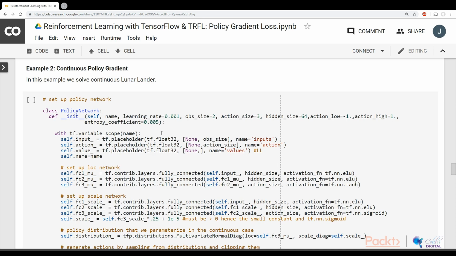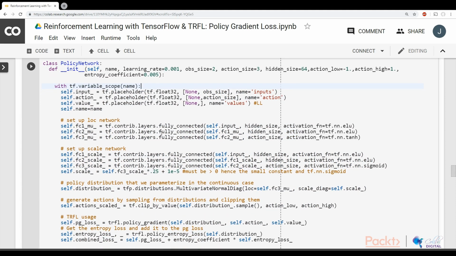Here we have the continuous case of Lunar Lander. We also have a policy network, but this time instead of producing policy logits, we produce a policy distribution. In this case, because Lunar Lander has multiple actions, we use a multivariate normal distribution. Here's the distribution, it goes into TRFL.policy_gradient, and how we parameterize the policy distribution is with a network for producing the mu value and a network for producing the scale value.